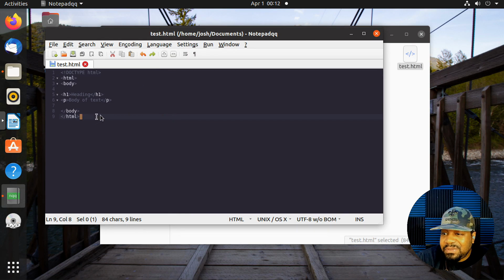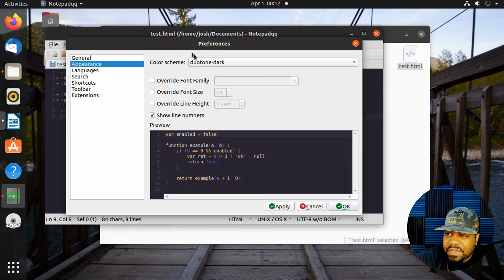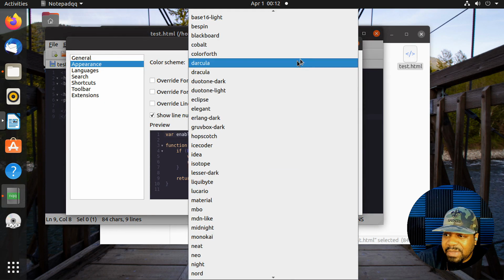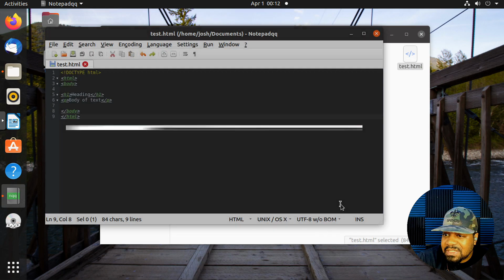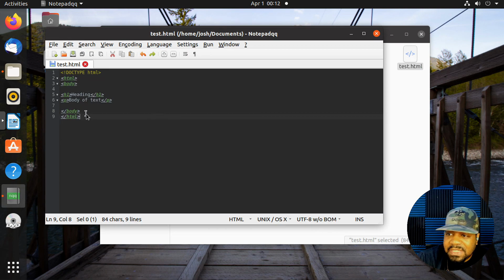And to me, that's a little bit easier on the eyes. It might not be too good if you're coding something for very long. You might want to try something else. Like, let's try Dracula. That looks a little better because it has those different colors in there, and makes it look a whole lot better. And it's cool, it has italic text. So you can go through here and play around with it, whatever is easier on the eyes for you, and select it. But you have a whole bunch of options when it comes to that.